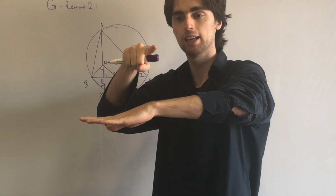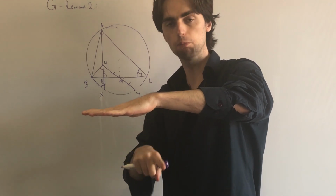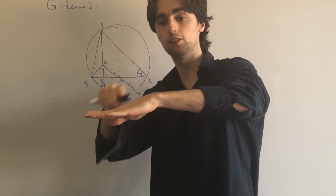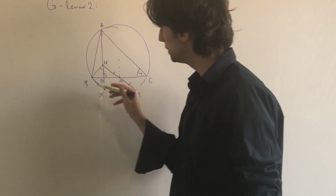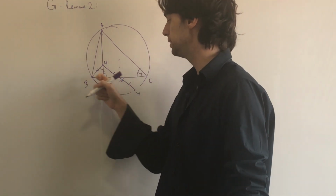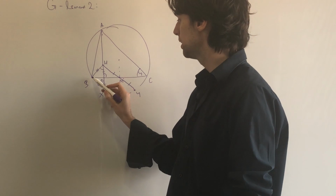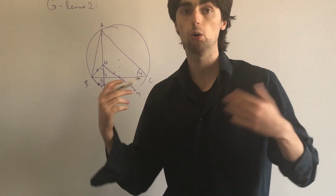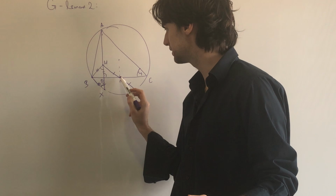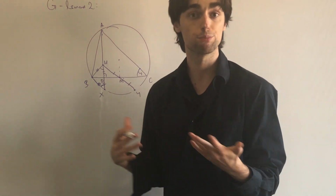But in reality, what happens is, once a point is reflected over a line, that means the other point is equidistant. If you take any other point on this line, then that point is equidistant to this one and its reflection. So here that means that BX is equal to BH, right? And what does that give us? Well, that gives us that BXH is isosceles. But also, we have in general that BHM and BXM are identical. You can think of that as having two isosceles triangles, HXM and HBX. That's how you can go ahead and prove these things.